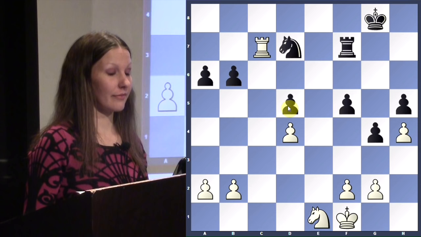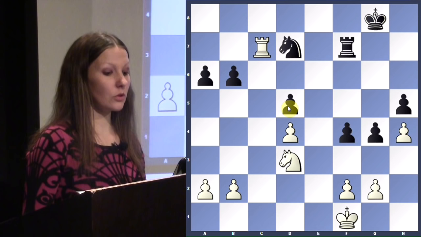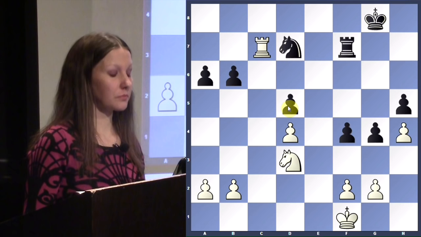So why did we play knight e1? I guess you go to d3. Knight d3, f4. So white cannot play knight f4, but the f4 pawn is weak right now, yeah?